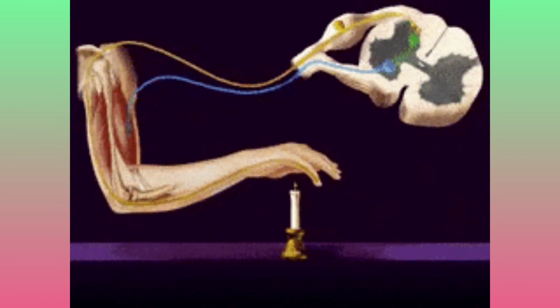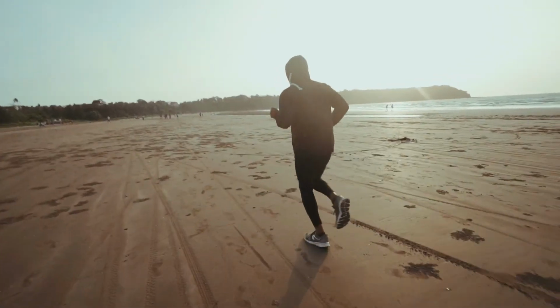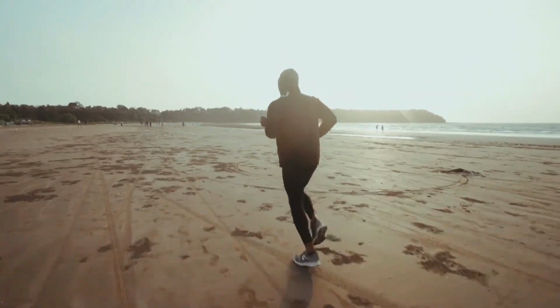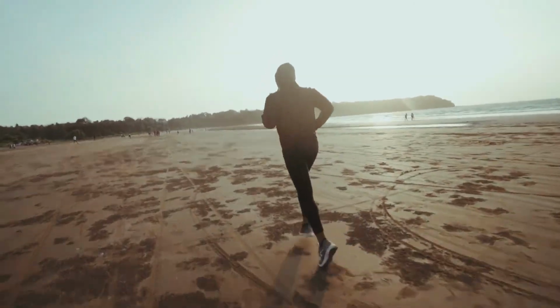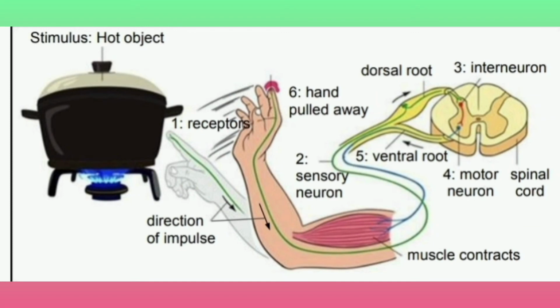The significance of a reflex action is that it allows for a quick response without thinking about it to prevent damage to the body. This diagram can be used to show an example of how a reflex action can take place. The arrows in the diagram show the reflex arc. The reflex action of a person touching a hot object.